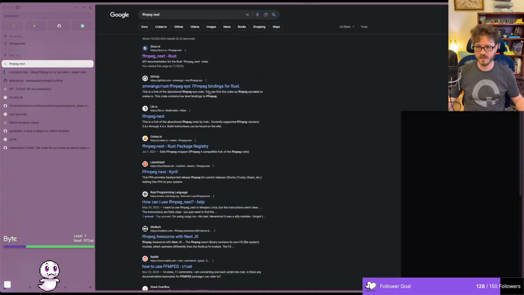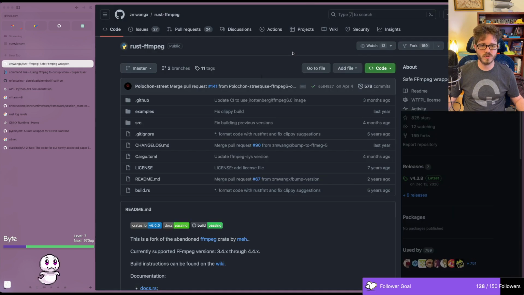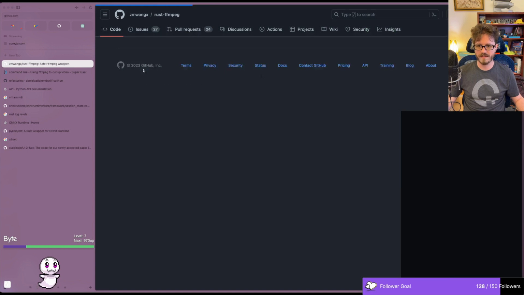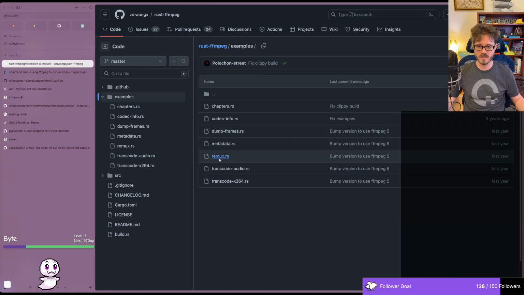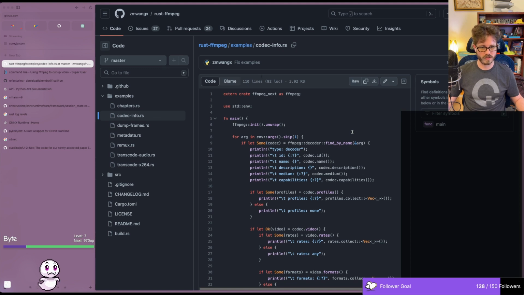Which is fine, it doesn't need to be. It's also the most popular, but it says it's for MPEG 4 and we're on 6 now. So it definitely has some updates, but it doesn't seem to have the most. And does it have examples? Let's actually see. I didn't look too hard at the examples. I should have.